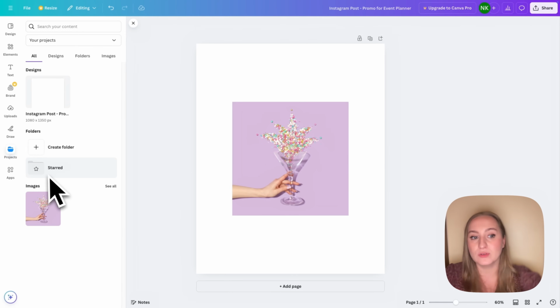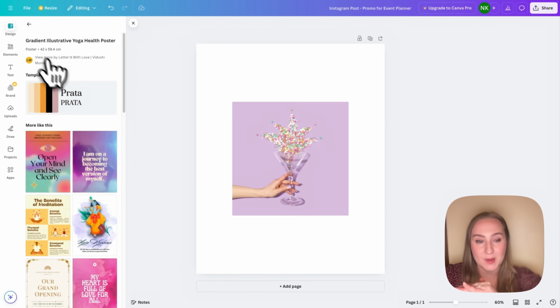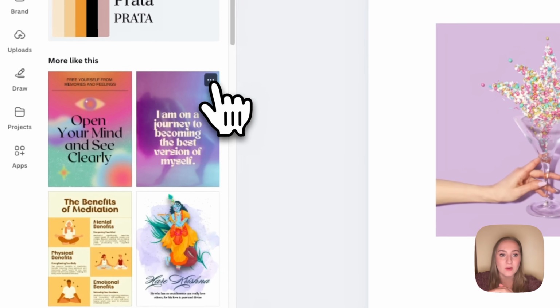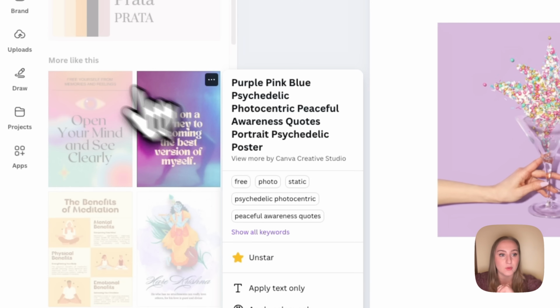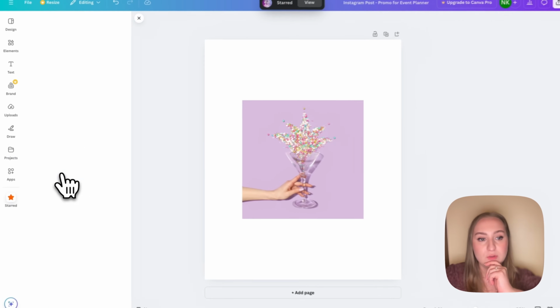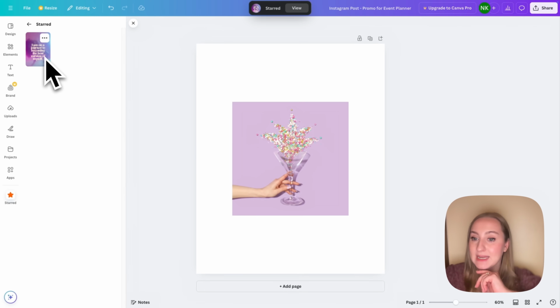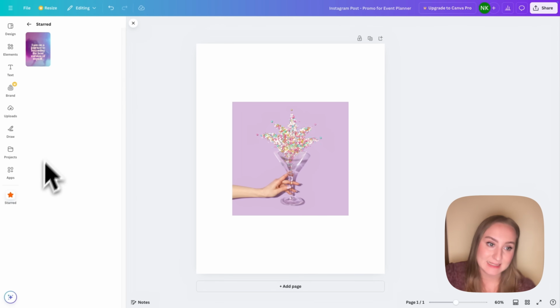And then from here, you also have the starred folder. So anything that you really love within Canva. So say you've got an element or template that you really loved, I would just jump into this. For example, I can always click on the three dots and star them from here. So let's say I'm going to do it from here. If I now go to projects and go to starred, you can see that it now lives in here. So if there's ever something that you really love and it inspires you and maybe you want to get back to it at a certain point, you will be able to do it from the projects tab. So this is how you can access it as well.